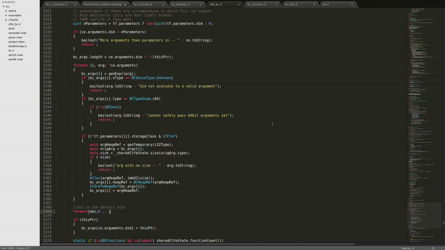Now, in DMD, the default arguments are part of the parameter types. So we need to walk through the function type dot parameters, and dot default argument is going to give us what we need. Maybe we just give ourselves easy access to that.